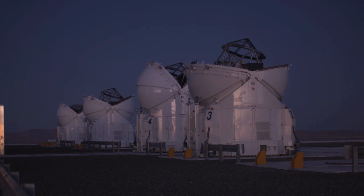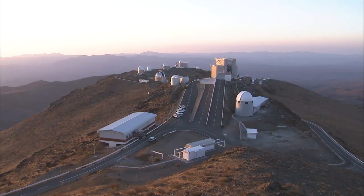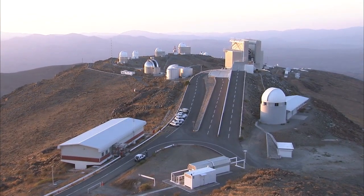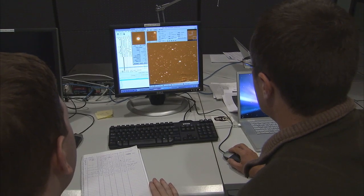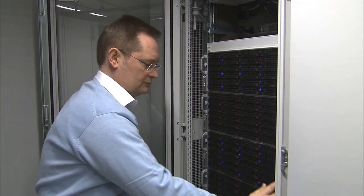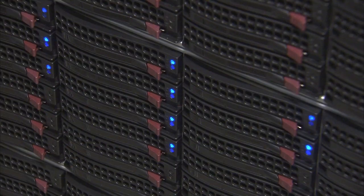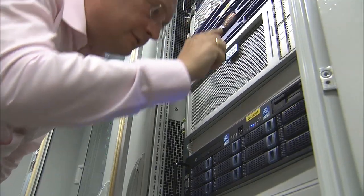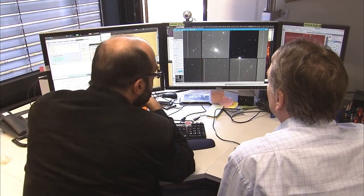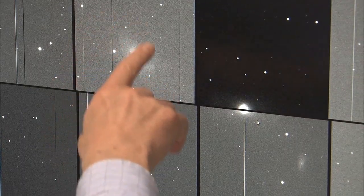As the world's most productive ground-based astronomical observatory, ESO has many terabytes of data coming from its La Silla and Paranal observatories that need to be safely stored. In addition to using these data for scientific research, ESO often delves into its archive to find raw data that can be polished into breathtaking astronomical images to be shared with the public. However, turning the raw data into the images that you see is an intricate process that requires technical processing skills as well as an artistic eye.